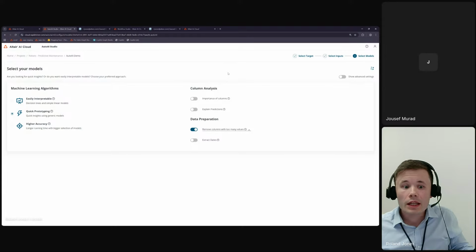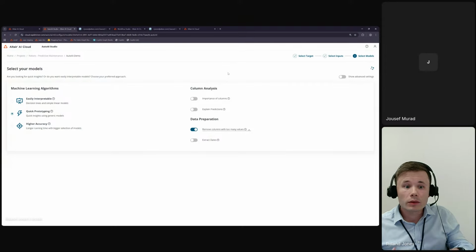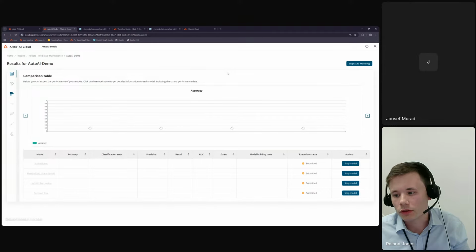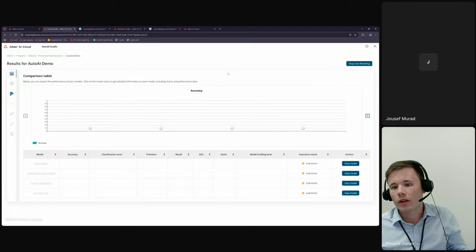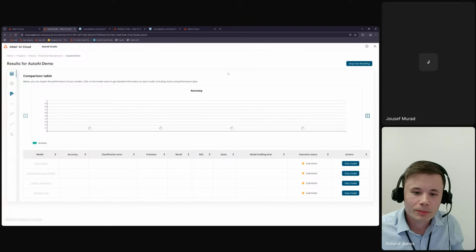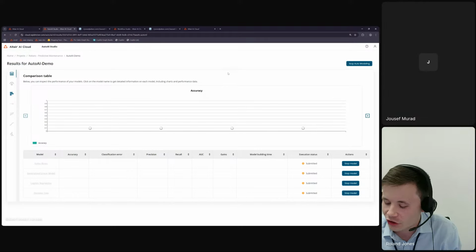So this is in the background, it's taking my data, it's building those visual workflows for me, and then submitting those ready to be solved. It's going to present those to me together in quite a nice way. From experience, this will probably take about half a minute just to solve.